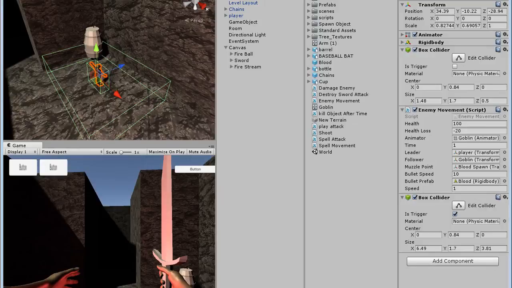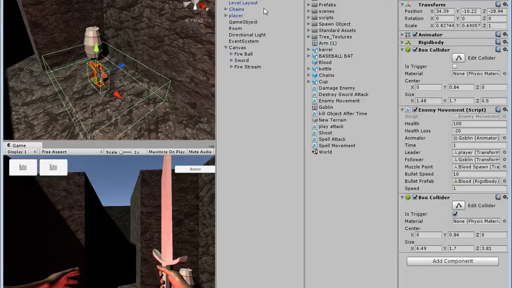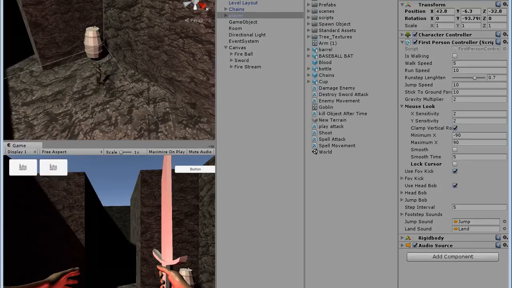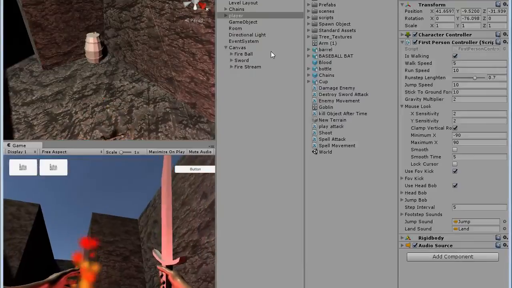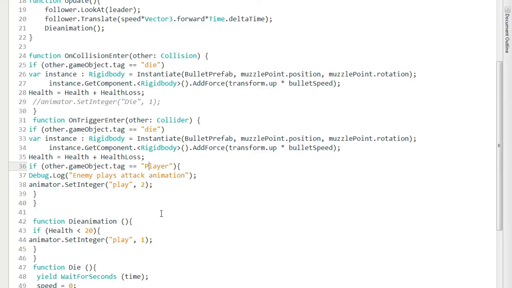Collapse. Okay, I didn't see anything there that was added. So on collision enter. Oh, okay, wait. I don't think my player has the tag player. Yeah, that was the problem. So now let's see if it works. Okay, so let me see if that worked. Okay, again, didn't work. Okay. So player with a capital P. Did I do player with a capital P here? I did do it with a capital P.